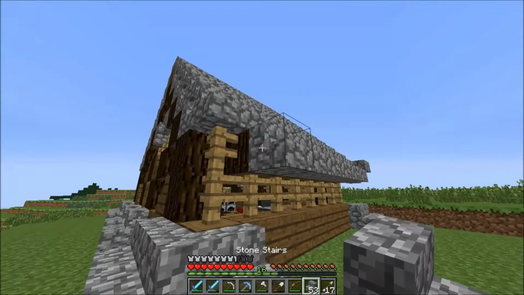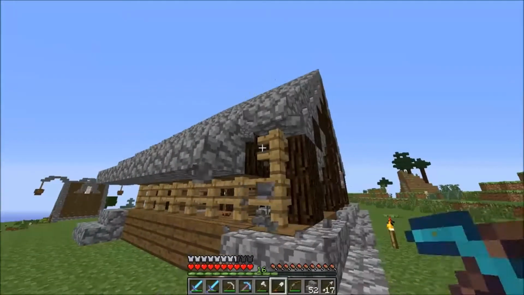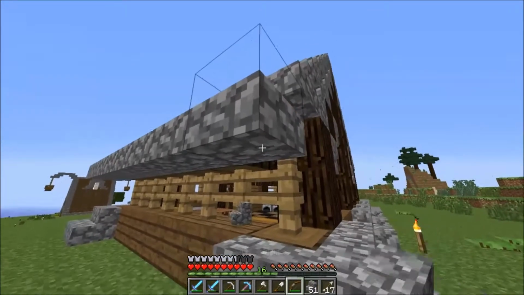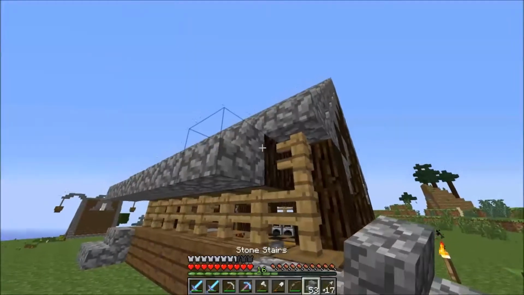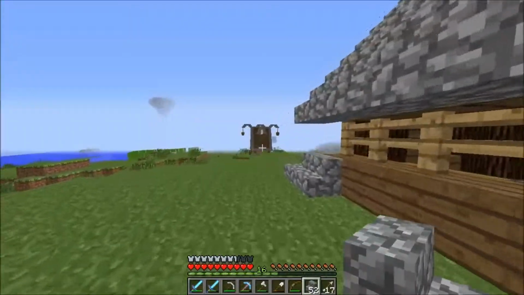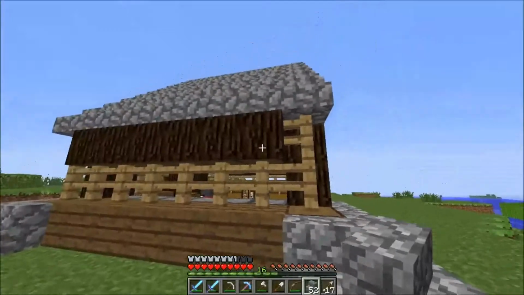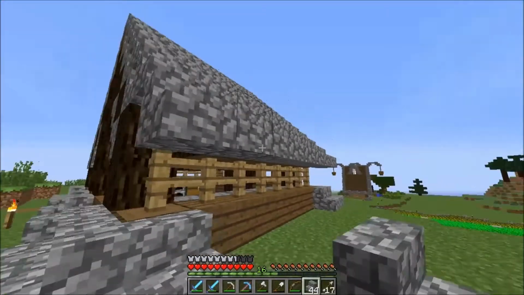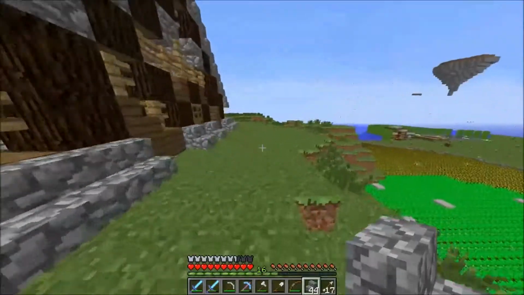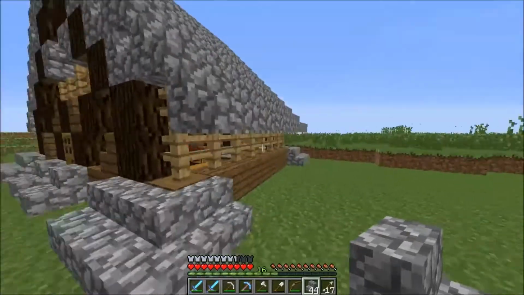Putting these stairs here like that. Do it to the other side. Try it again. Stairs are so weird. I hate them so much. There, alright, let's do the other side too. Okay. And run over here. 2, 3, 4, 5, 6, 7, 8. Okay, and that should be the house. Yep, that looks a lot better. I love that a lot more.